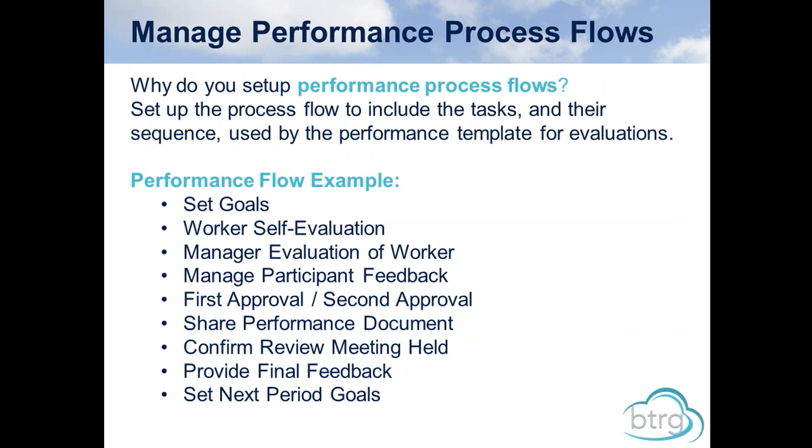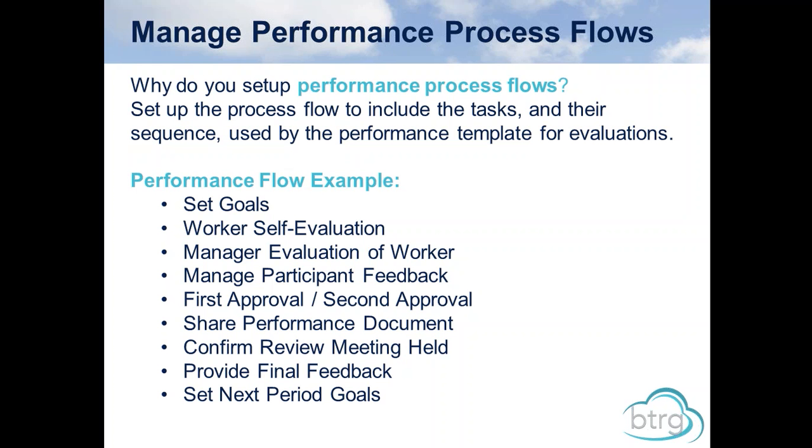Worker self-evaluation is pretty self-explanatory. That's where the worker rates themselves on their performance. Manager evaluation, that's where the manager evaluates the worker's performance. Then you have your manage participant feedback, and that's where you get input from people other than the worker and the manager. First approval, second approval, it depends how many layers of approval you want. You don't need to have an approval if you don't want as well.